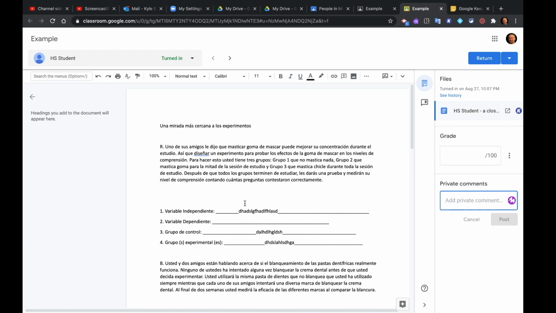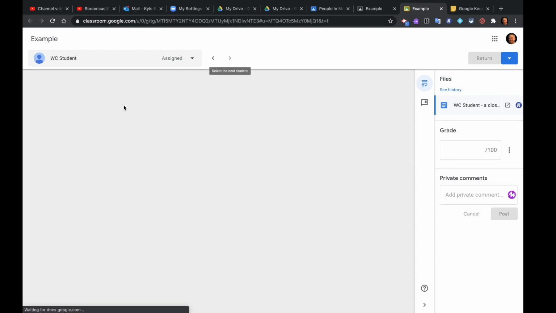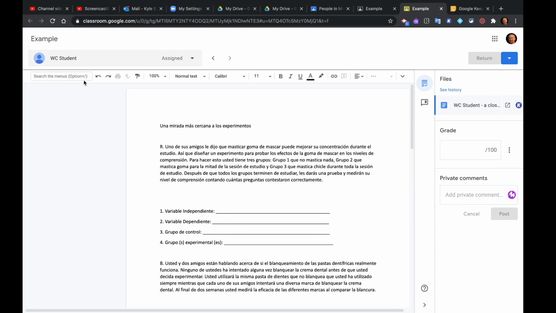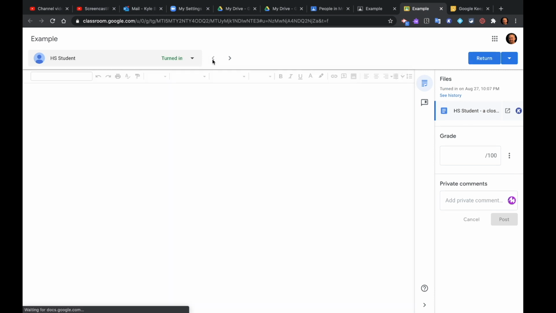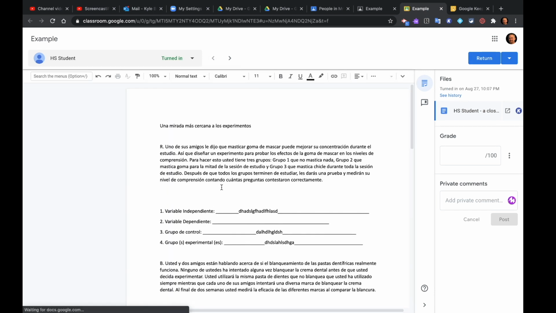Remember, if you're grading like this, if you have a bunch of students in here with the same assignment, you'll be able to scroll back and forth to the other students' work. Notice that this is also going to another demo student who hasn't filled it out yet. There's nothing here to look at. But I can scroll back and forth just in this screen, which is nice because you don't have to open up each file one by one.